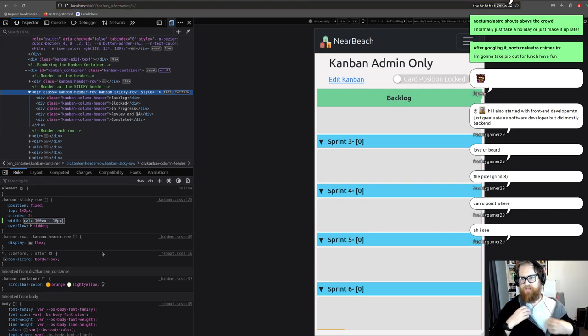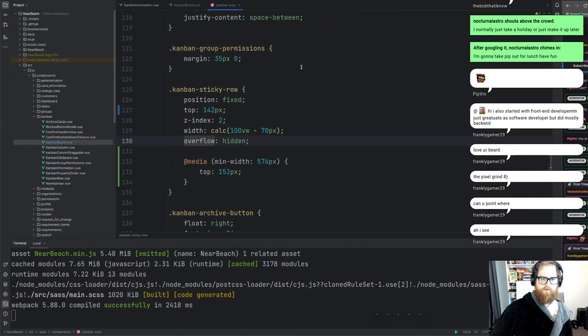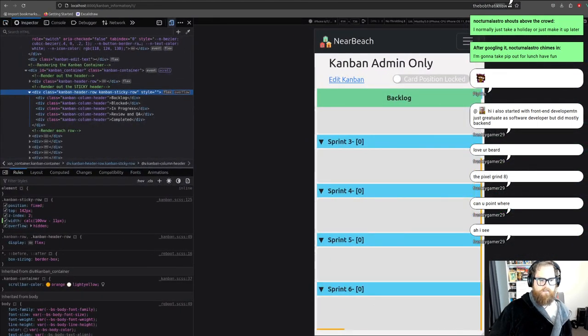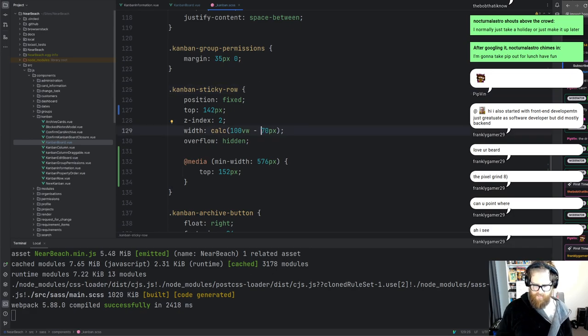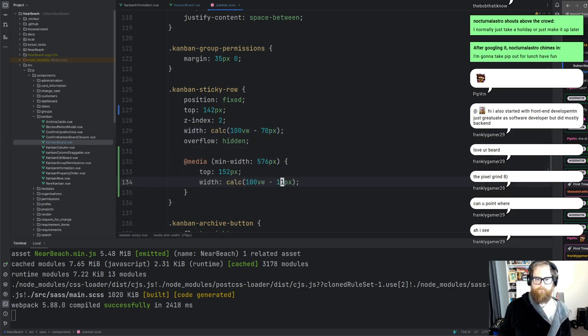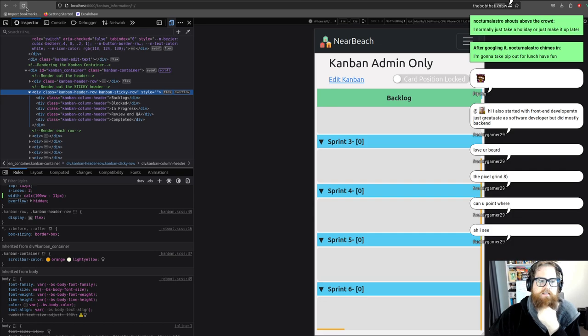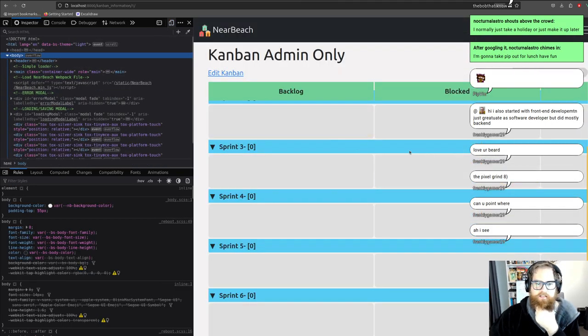What I'm gonna do is I'm gonna put 10. I'm going for 11. So sticky card row, Kanban sticky row. Yep, Kanban sticky row. This is then going to be 11. Or actually, nope. Oh no, 70 here. 11 here, because it'd be different between the mobile form and the desktop form. So we just wait a couple of seconds, we then hit reload. There we go, and then if we bump into desktop mode, yep, perfect.